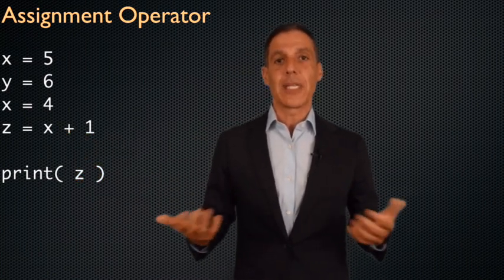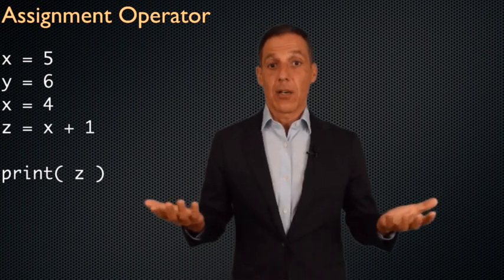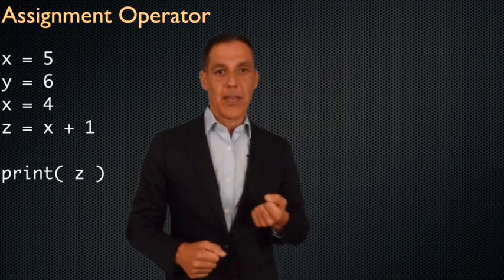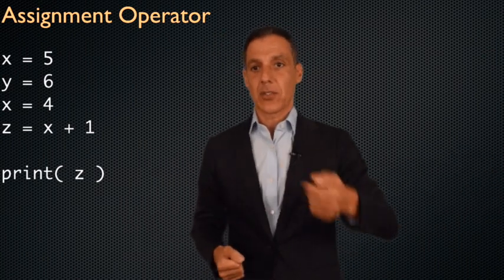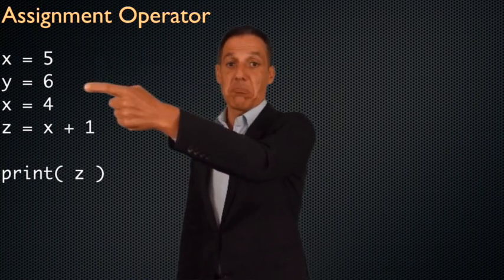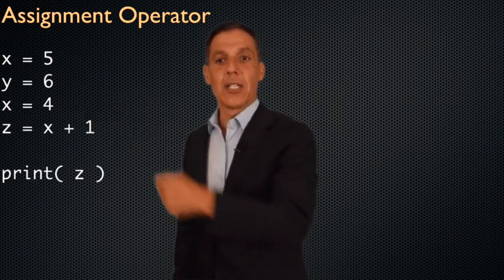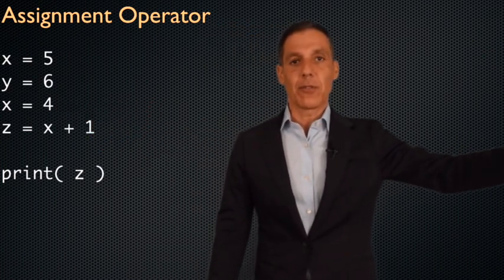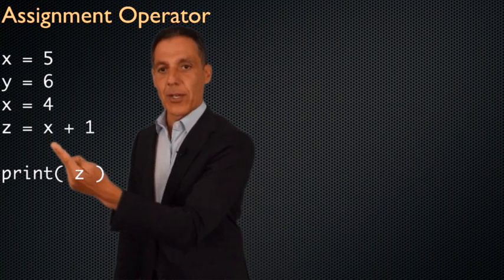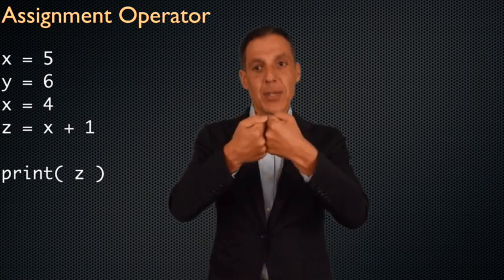Please sum up for me x plus 1. Well, what is x? Well, let's go find out. Let's go and look into memory. Okay, we go into memory, we grab the value of x. Okay, what is the value of x? All right, let's go back up through our code. It was initially 5, y was equal to 6. That has no impact on x whatsoever. And then we reassigned it to 4. So now x is the value of 4. I grab that value from memory and I shove it right there. And now I have an expression with two values, 4 and 1. I sum them up, 5.